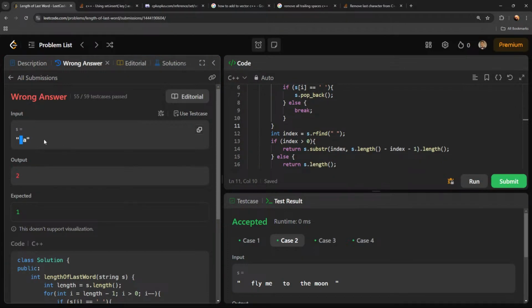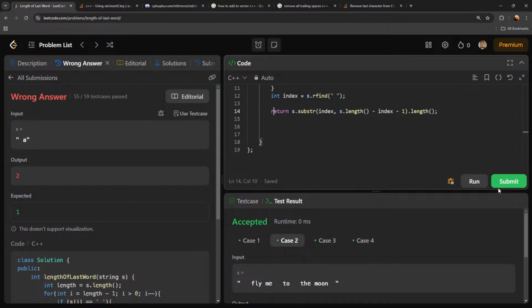Index of this is 0, so it's finding at 0 index. I think this is actually faulty.